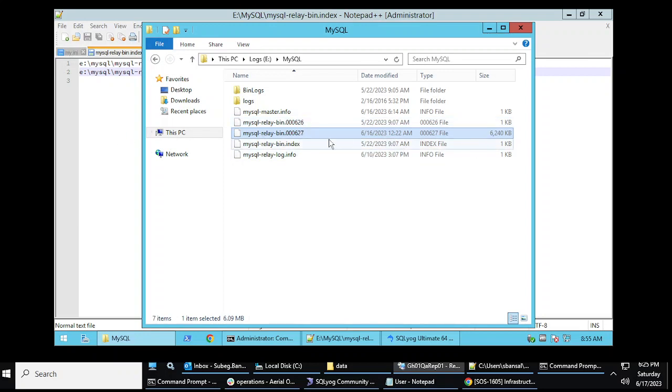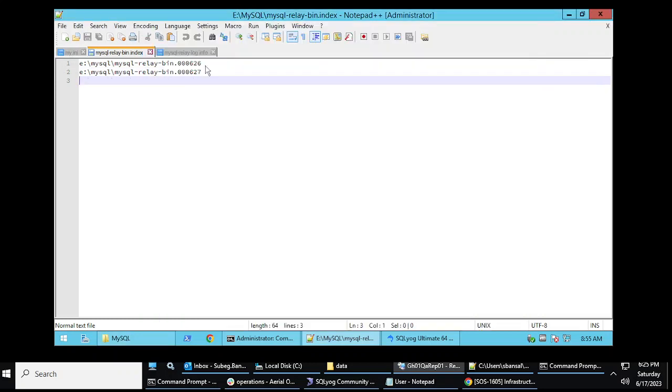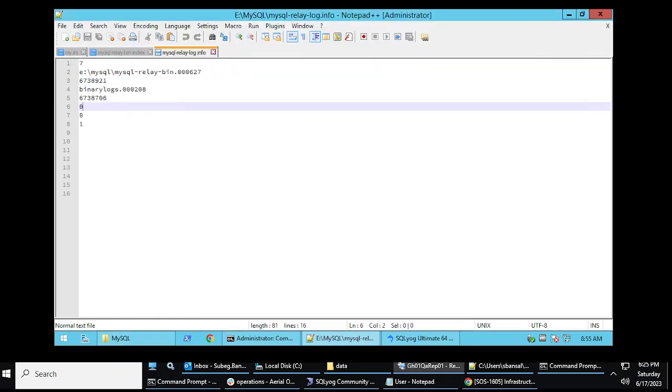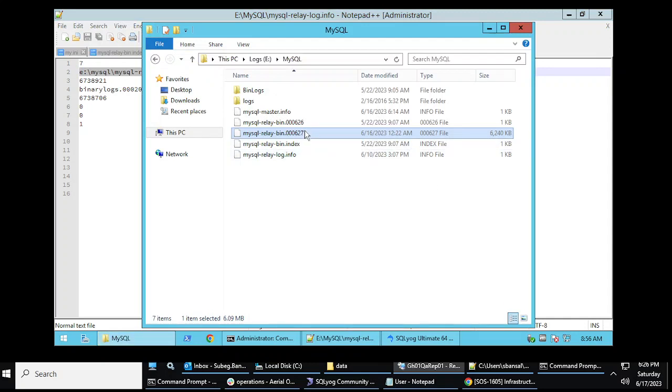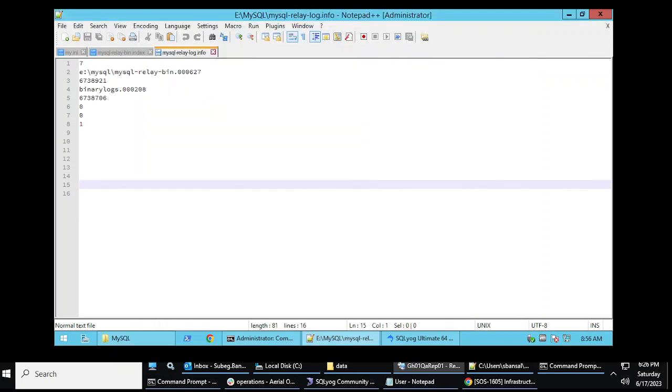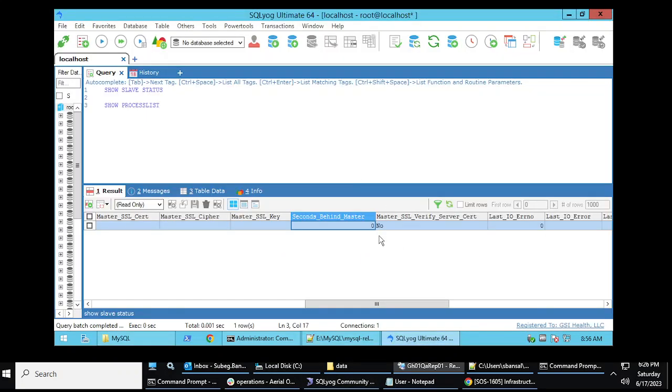After this we have relay log info. What's this file? It shows which relay log is currently running: 627 is currently running. What's the position? We can see the position with show slave status.